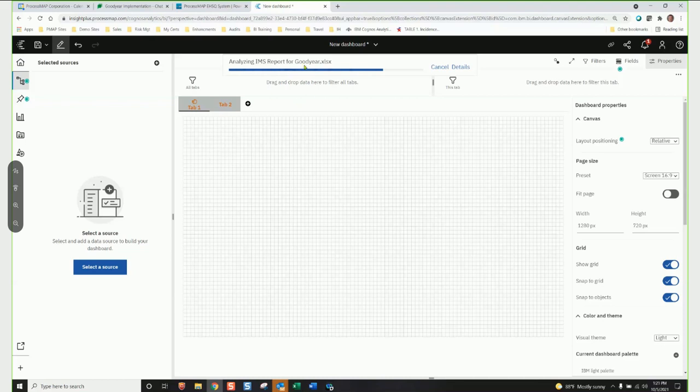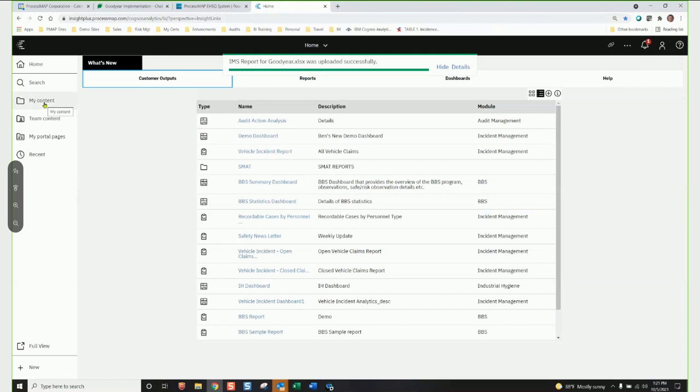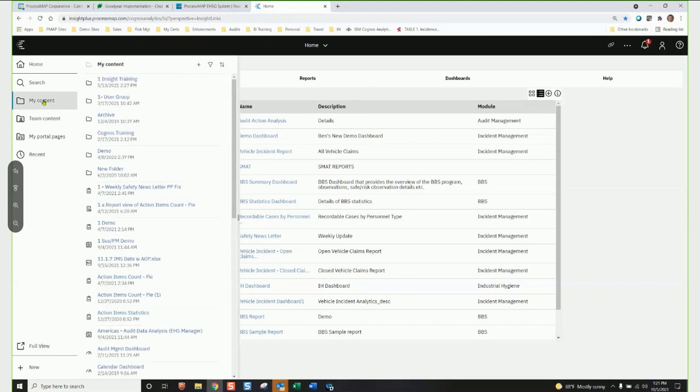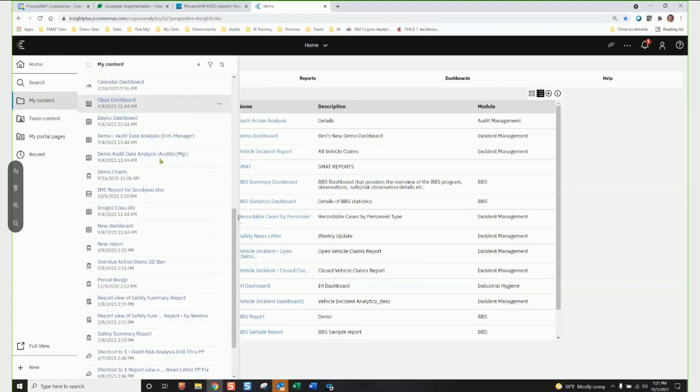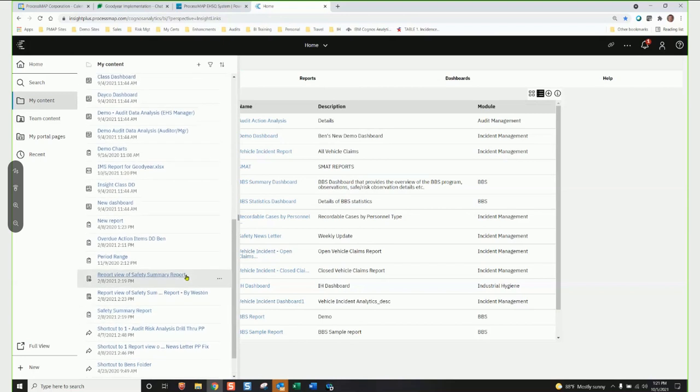The reason is, if you create a report with a data set or a file or module that you've built and it lives in my content, you can build a dashboard for it, but you're the only one that can render that data, because it has security controls and only you can see things in my content. So if I look for that data set I just created, this IMS, it's in my content. I need to put it in team content, okay?